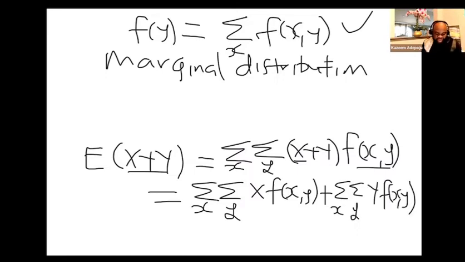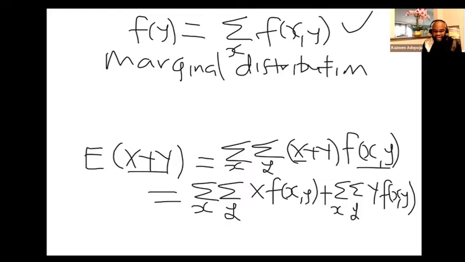Take a look at that now. If you are not getting what I just did, I need you to ask me a question. You know what I've done: I used the summation, X plus Y, to multiply the f of X, Y, and take a look at what I got.